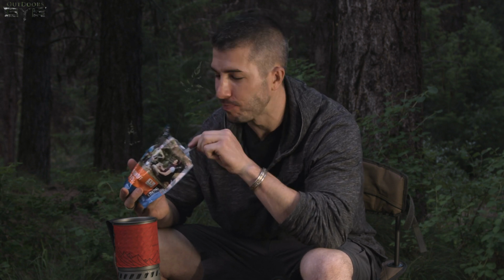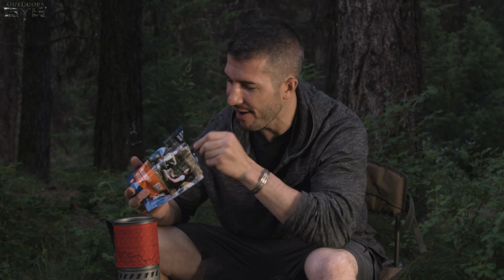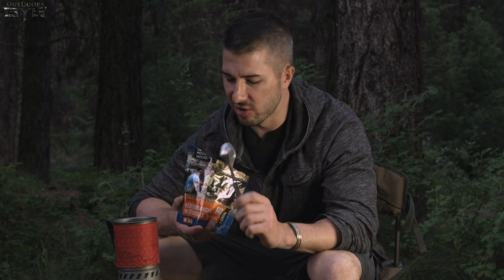Meat's a little chewy. Flavor, definitely not stroganoff. It's one of the better ones that Mountain House makes. I actually don't mind Mountain House. I think it's probably one of the better of the instant backpacker, backcountry meals. Get off me, mosquito. Mountain House does make some good stuff. I mean, out of a lot of the other ones I've tried, they're not bad. They're not the best in the world either.